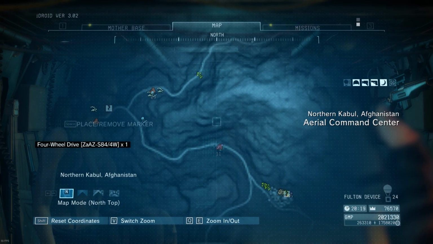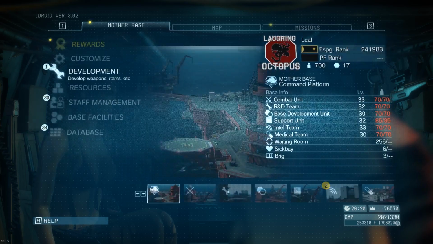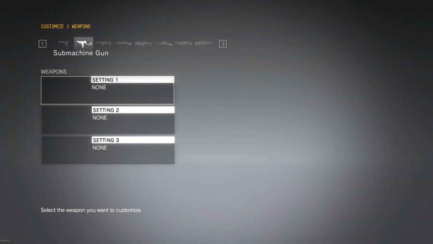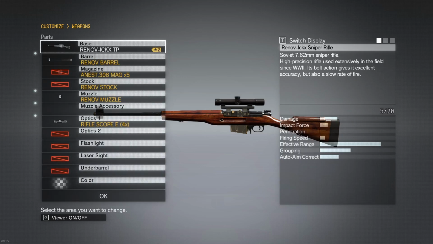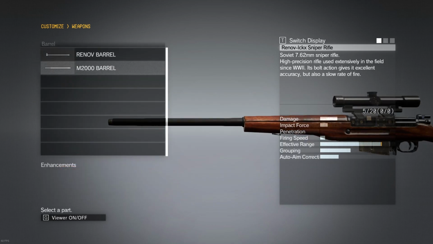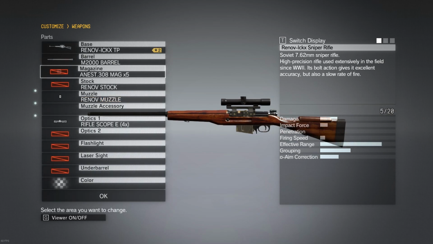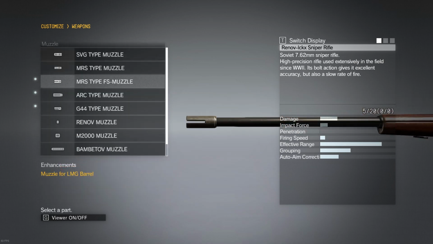And that's what we will do. We now have a new option. It is in the customize option, not the development like I thought. We can customize 3 weapons in each of the categories. So for example, if I wanted to tweak around with sniper rifles, I just go in here, pick a base, and you can change all kinds of things. The barrel, the stock, magazines, which is the ammunition it uses, the muzzle accessory, which is going to be something very important here in a second, as well as the sights.